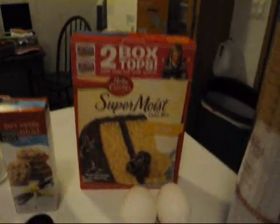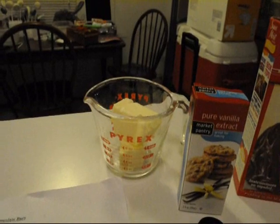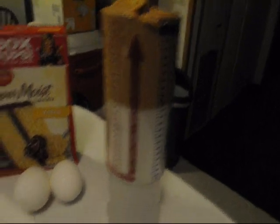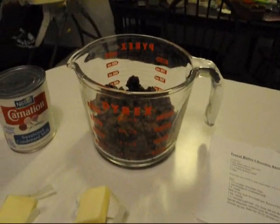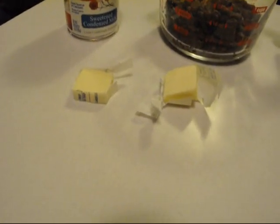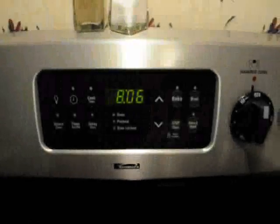You are going to need one box of plain yellow cake mix, one stick of melted butter, one cup of creamy peanut butter, and two eggs — that's for your cake mixture. You will also need two teaspoons of vanilla, one 12-ounce bag of chocolate chips, two tablespoons of butter, and one can of sweetened condensed milk.